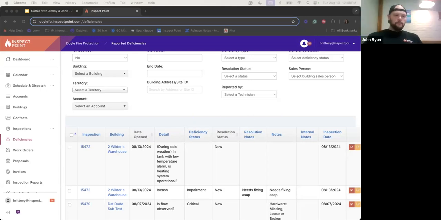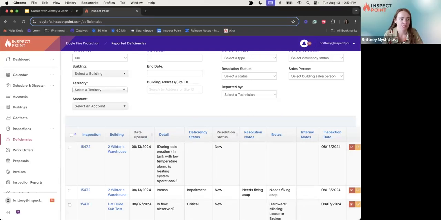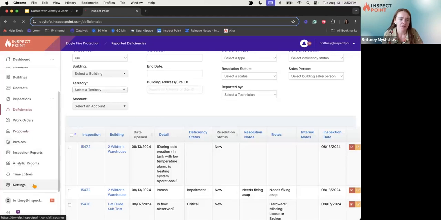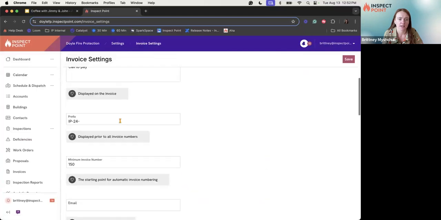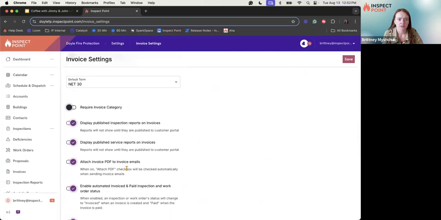While we have the time, somebody asked about attaching a PDF to the invoice. Again, that might be something we'll get more info on, if how I answer it is exactly what you're looking for. In your settings, under invoice settings, there is a space to attach the invoice PDF to the invoice email. So when you send the invoice email, before it's just a link, it'll attach the PDF to that email as well. That's going to be in your invoice settings.